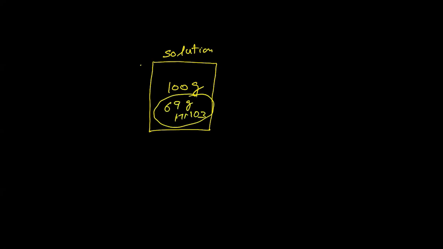We said that the whole mass of the solution is 100 grams. Why did we consider 100 grams first of all? Because it is given that HNO3 is 69%. That's why it makes sense that if HNO3 is 69% by mass, we can consider the whole mass as 100 grams. Out of that, 69 grams will be HNO3. Up to here, is that clear?